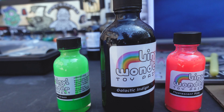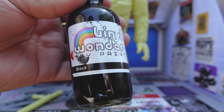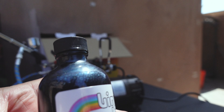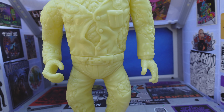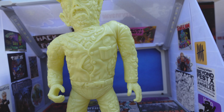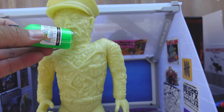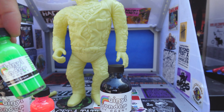So here are the paints I'm going to be using just to start off. I think I'm going to go with some black, of course. And I got this color — this Galactic Indigo. It has like this shiny blue shine to it that you might not see in the sun. I'm going to use that for the uniform — I want that LAPD blue, you know what I mean. I'm going to use some of this fluorescent pink — not sure if I'm going to use it for the slime coming out of his mouth or his eyes. And of course this fluorescent green — I haven't decided yet if it's going to be for his mouth. But these are going to be the main colors I'm going to choose just to start off, and then from there we'll see what happens.